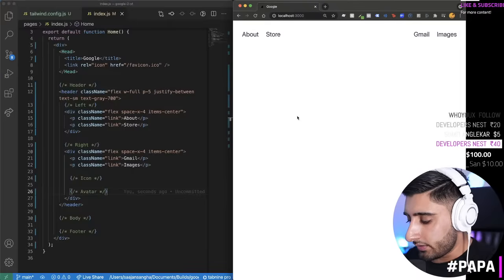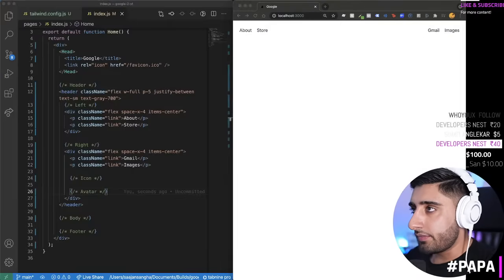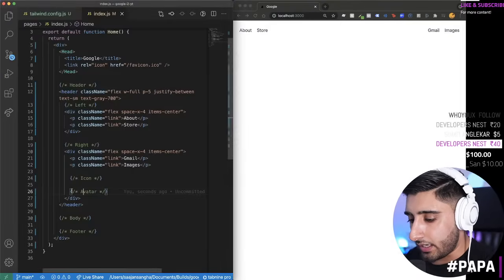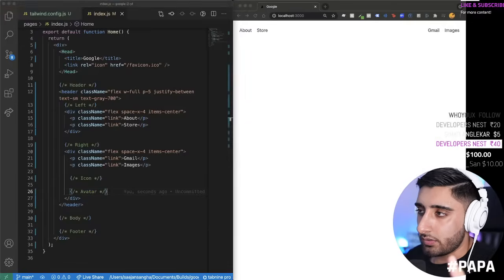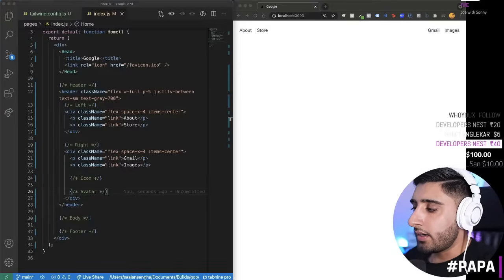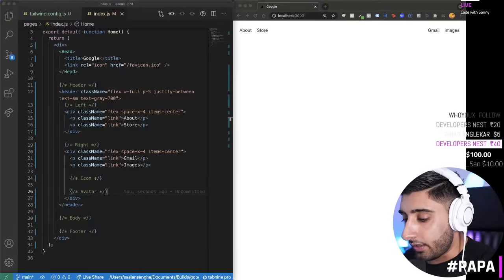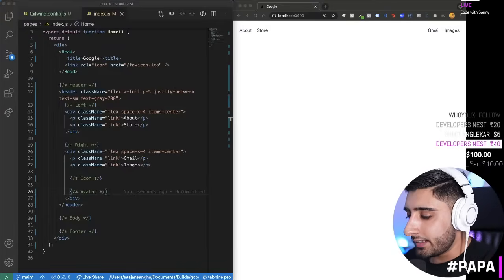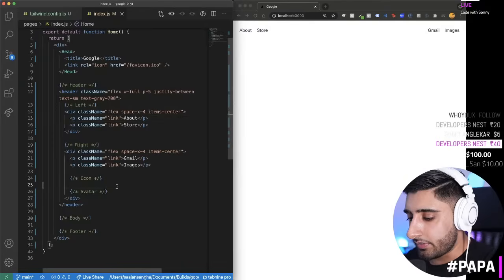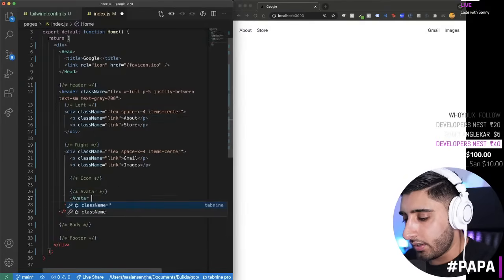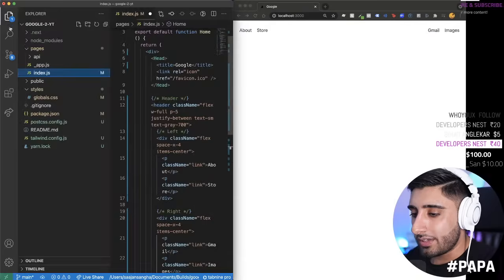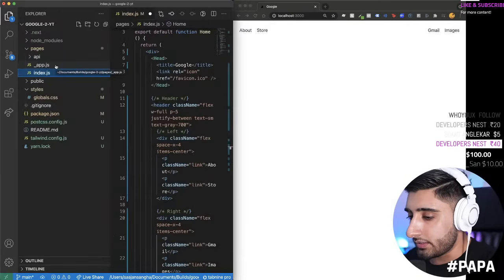Nice. Okay. So the next thing I want to do is have a picture, so let's go ahead and tackle the avatar. Typically, we'll go over to something like Material UI and use their avatar. In this case, because we're going to be using the avatar in two places, I'm going to create my own avatar component. And I want to show you how easy it is to do that inside of Tailwind CSS.